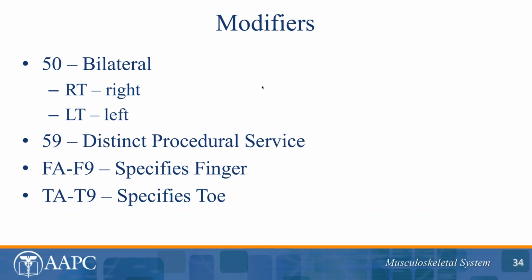So that's what modifier 59 specifies. And FA is for your fingers, indicating which finger, and TA through T9 identifies your toes. On the front inside cover of your CPT book, down to the bottom, you will see that they have the modifiers for the toes. And as you move up to the center, you'll see the FA through F9 for the fingers. And again, a full description of your modifiers in your CPT book is located in Appendix A, which is towards the back. And there's also modifiers in your HCPCS book. So that's going to be one of the things I'm going to want you to tab in your HCPCS, the pages for the modifiers and your G codes.